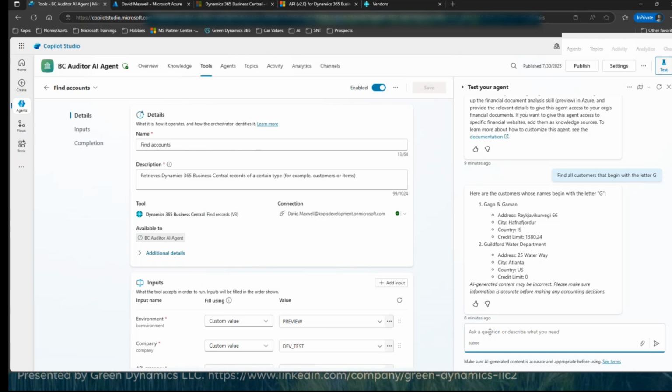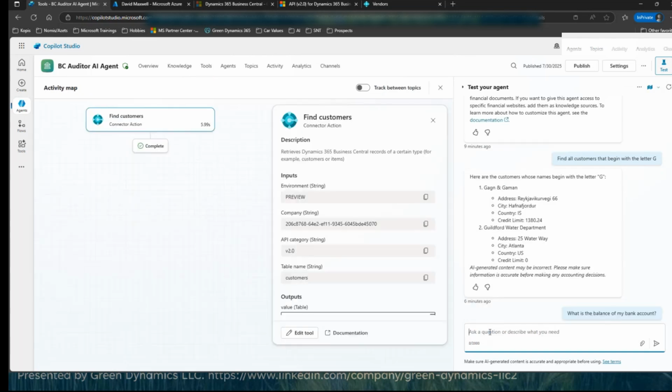And so one of the questions I wanted to ask, let's say on my account agent or my account tool, is what is my balance of the bank account? What is the balance of my bank account?